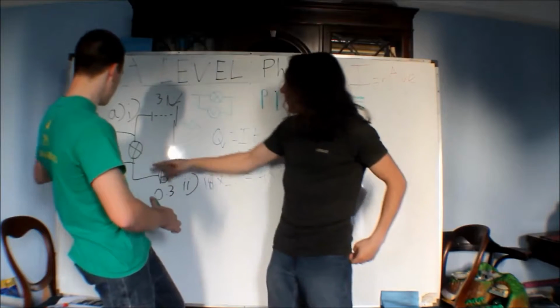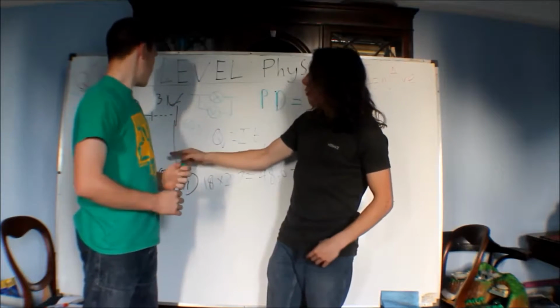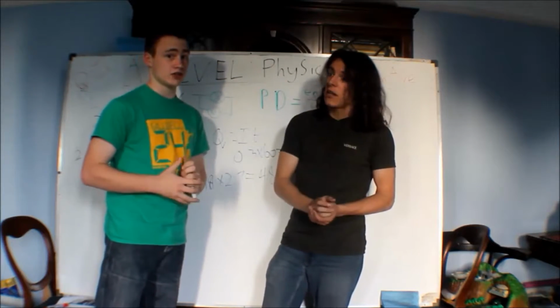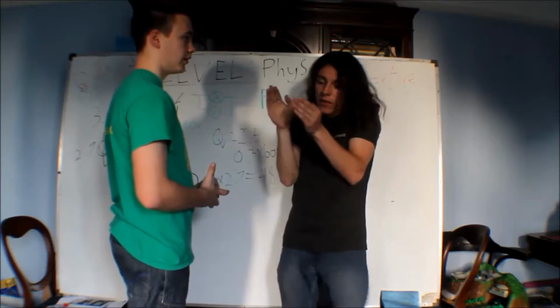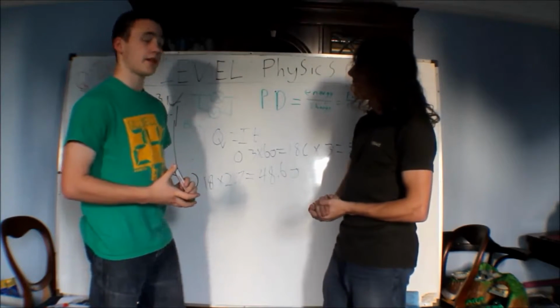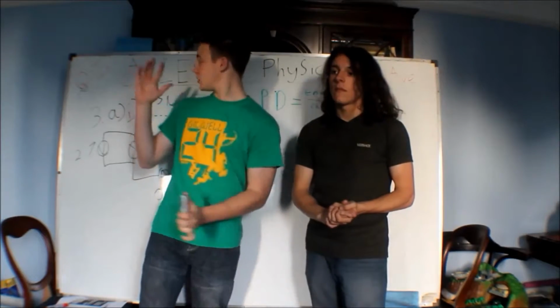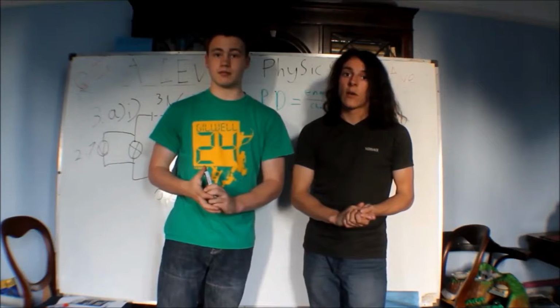People would trip up saying it's lost in heat energy in the light bulb, but it isn't. That energy is to be recorded. But it is lost in heat energy, and it's internal energy that's lost in the battery. The batteries actually get hot when things go through them, especially when their cells are put together. And this is where energy is lost. You just need to state it could be lost in batteries internally. And that'll be it. That's the question.